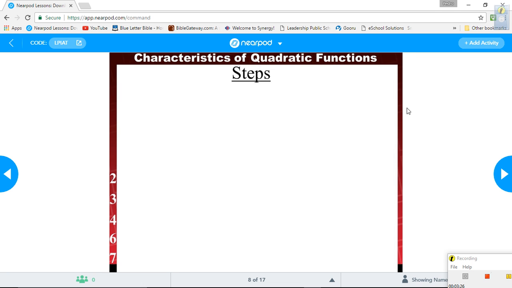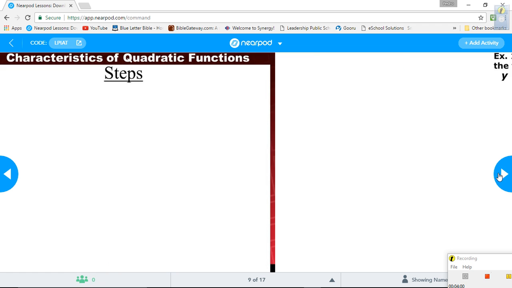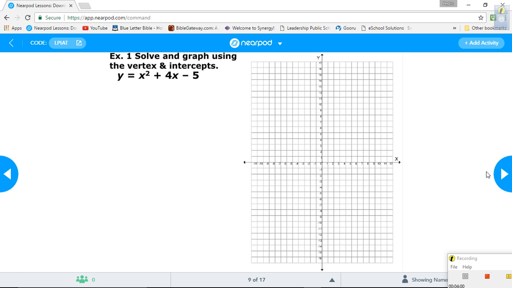Pay attention, please. Set your iPad to one side and get a graph paper in front of you. The coordinate plane should be on your left-hand side. If you put it on your right-hand side, then it's going to be upside down. And write example one. Today is going to be looking at graphing, solving, and using other components, and you're going to see how everything we've seen comes together here, except we're going to add a couple more things. Other than that, we should be able to solve this with no problems.